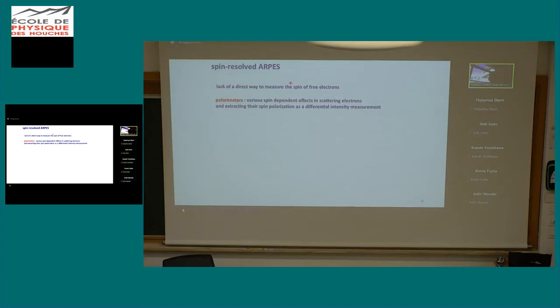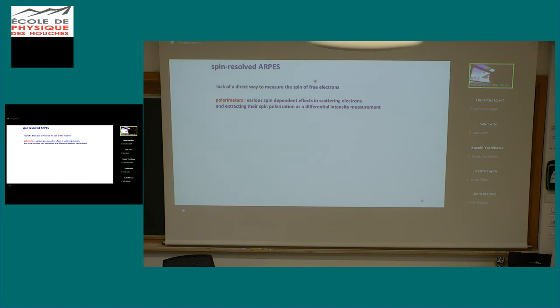So now I come to the next point of ARPES. The next type of ARPES is spin-resolved ARPES. We are really interested in the spin of the electrons already for spintronics, for the application, to advance electronics, to find spin polarized states, which we find, of course, in magnetic materials. And to measure the spin of a free electron is not at all trivial. In your quantum mechanics lectures, you know the Stern-Gerlach apparatus. When you are introduced to the spin of particles, you learn that the Stern-Gerlach will give you the possibility to determine this spin, but it doesn't work with free electrons.